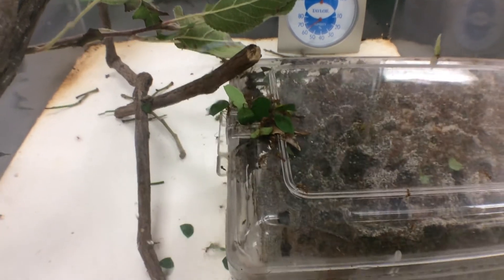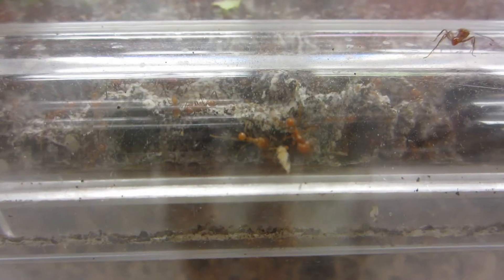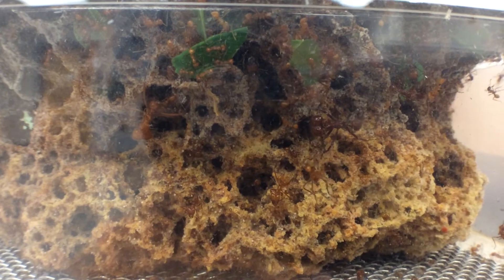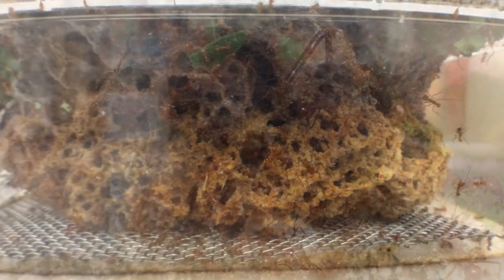The fungus garden is located inside a nest. Other ants help in the process by distributing the leaf bits or tending the fungus. The ants that tend the fungus are called Minimae. They are some of the tiniest ants in the colony. In nature, parasitic flies will try to lay eggs on the ants working on the leaf, and Minimae sit on the leaf and protect the workers from the flies.